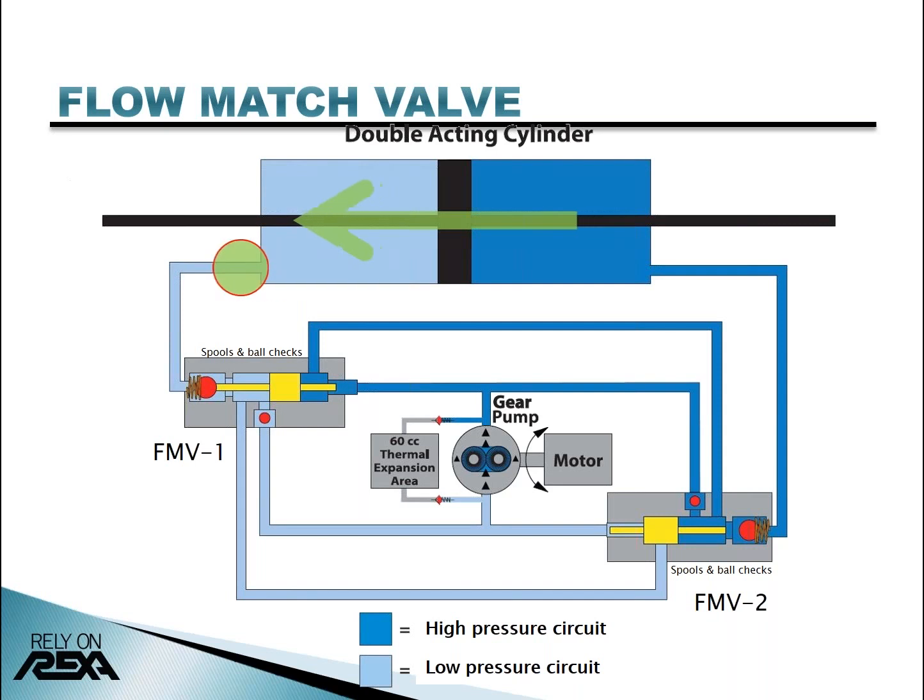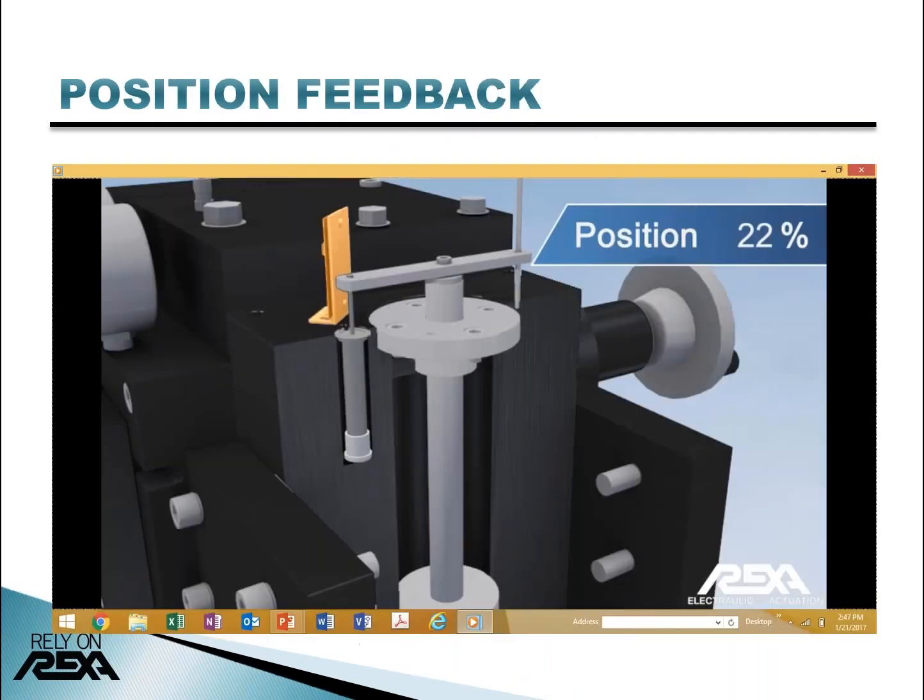This also leads to another significant benefit of our technology: greatly reduced oil volumes. A small REXA system, something that would require a smaller cylinder for lower thrust output and shorter stroke length, something like a coke oven collection main, may have only about 500 milliliters of oil in the cylinder.